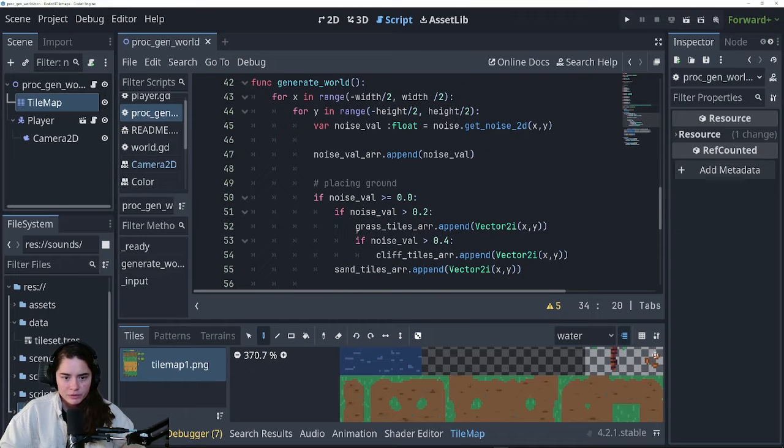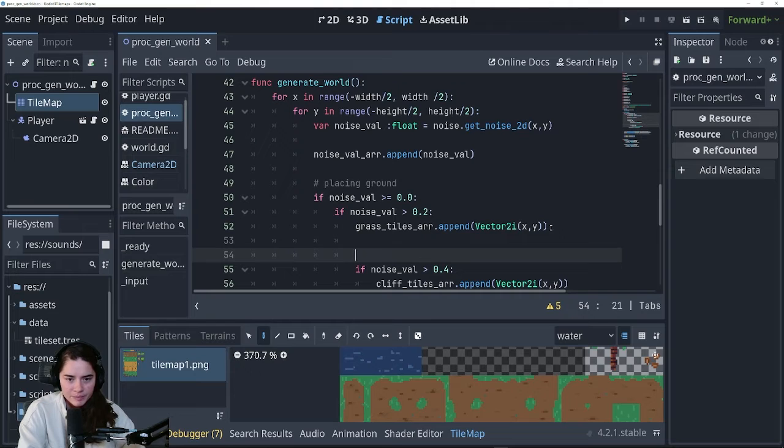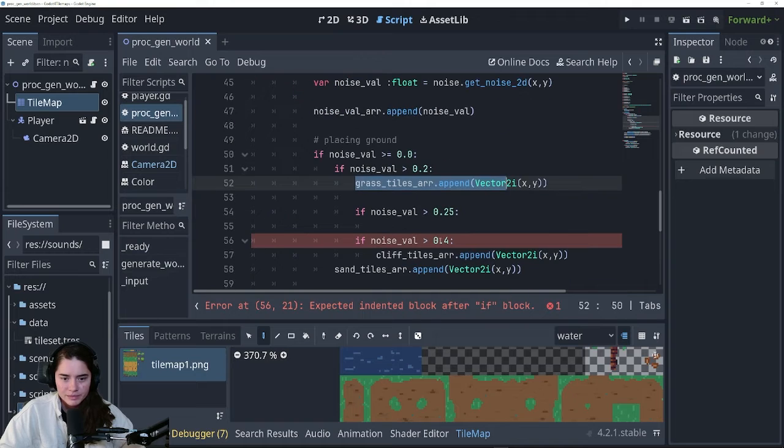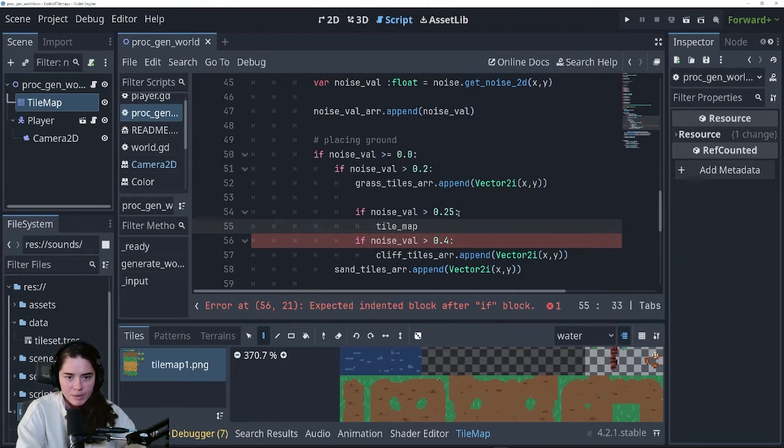So what we're gonna do is, when we are setting the grass, when it goes up, if the noise value is greater than 0.25, we don't want to do it on the edges of the grass because that will ruin the terrains. So when it's above this number, we are going to do TileMap set cell, layer.